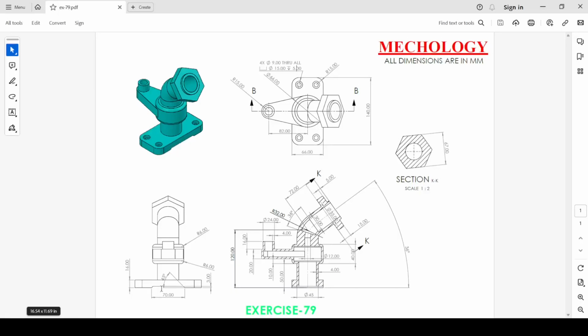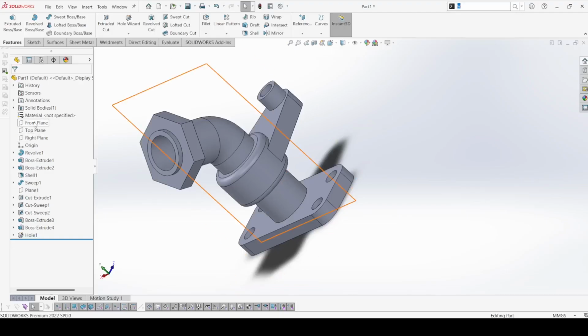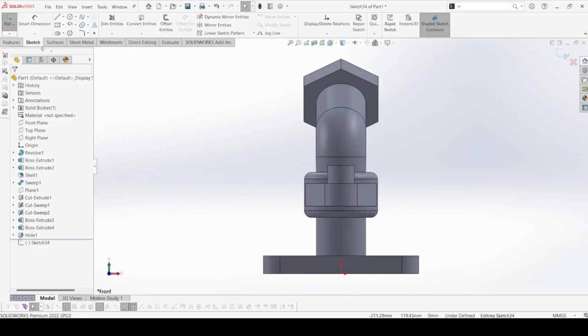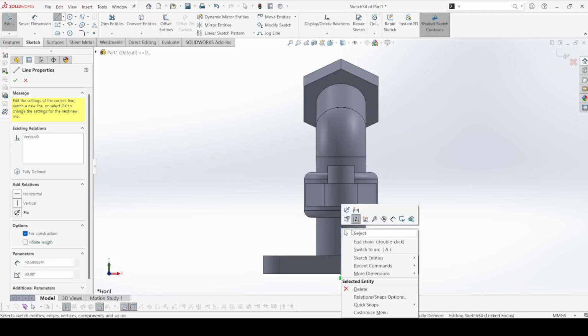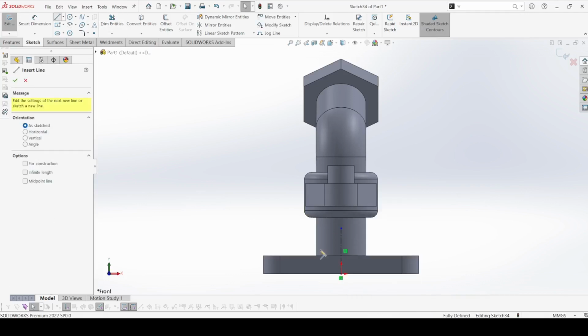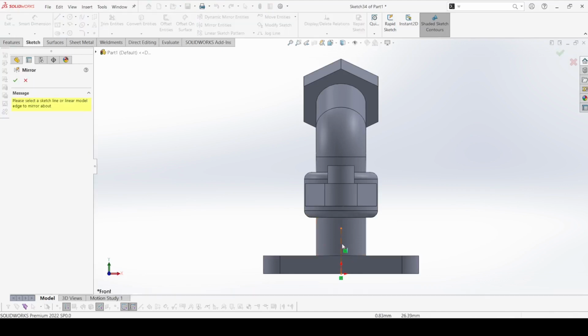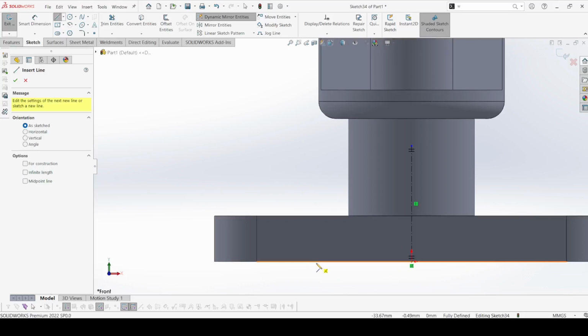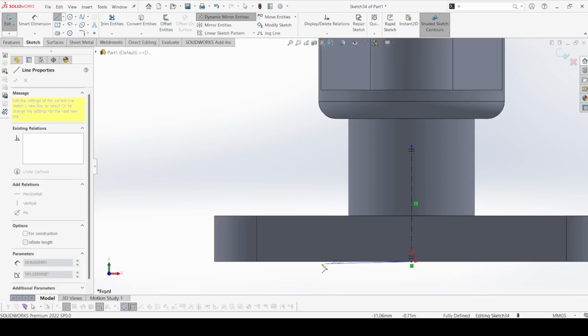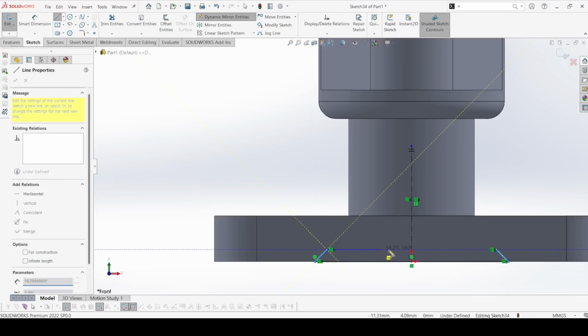Now we will create this small cutout. It is a 45-degree angle, 70 mm length, and 30 mm depth. So let's create this one. Now select the front plane and go to sketch. Now select center line and draw one small center line like that. First select the dynamic mirror entity and select this one. Now select line and draw lines like that.